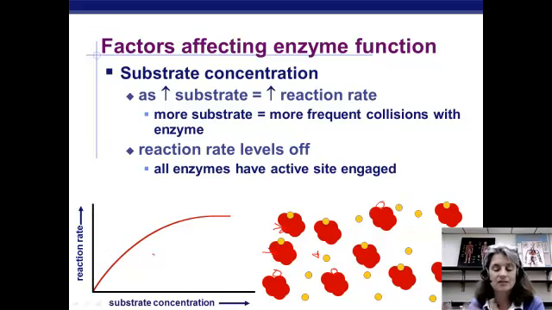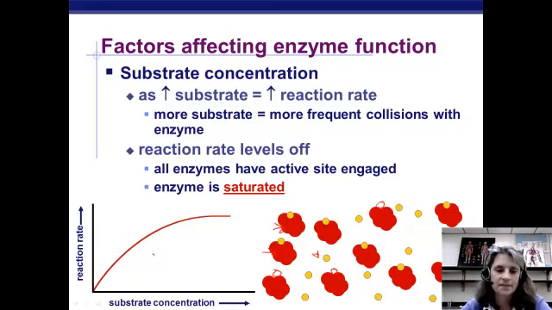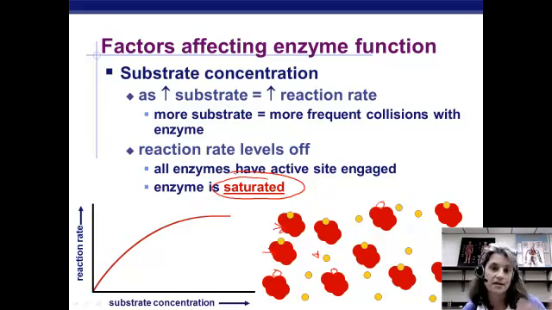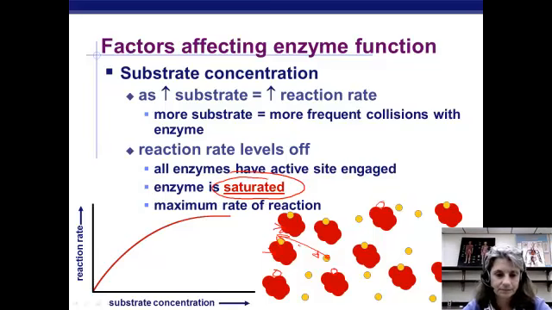So continually adding more than those enzymes can hold doesn't really help me increase my reaction rate. This is as fast as it's going to go. Okay, the enzyme is what we call saturated. It's handling all the substrate it can handle. It will continue to handle these additional molecules as it breaks down this. It'll take another one, but it's not going to go any faster. Every single enzyme is going as fast as it can go.